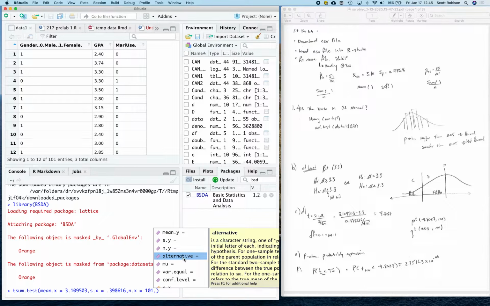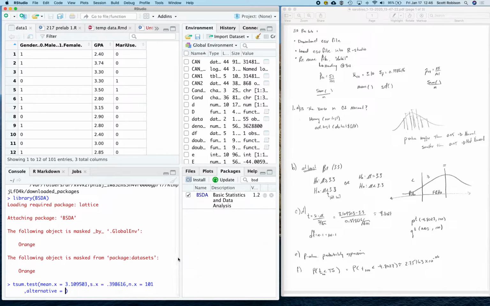Finally, I need to tell it what the sign in the alternative hypothesis is. So I can do that by selecting here this command called alternative. And then I'm going to use the brackets to use the word less. Okay, so there are three options. Less, the less than sign is what you choose when your alternative has the less than sign. However, if you want a two-tailed test, you would type two-sided. And if you wanted an upper tail test, or a greater than sign was in your alternative, then you would have to type the word greater.